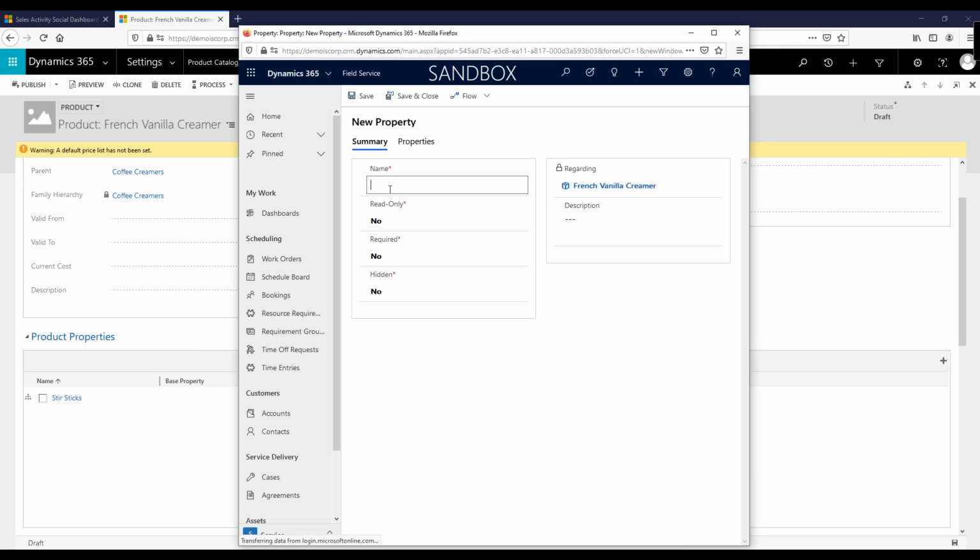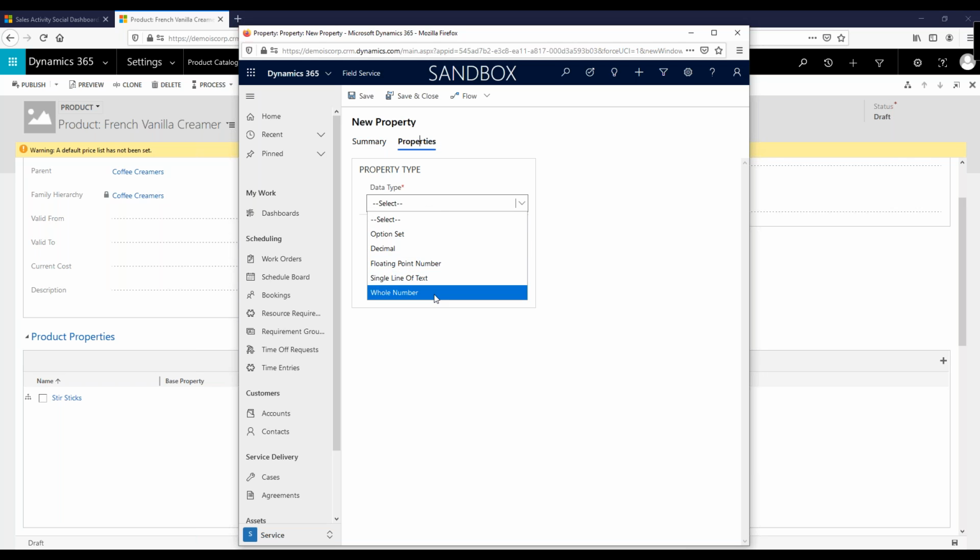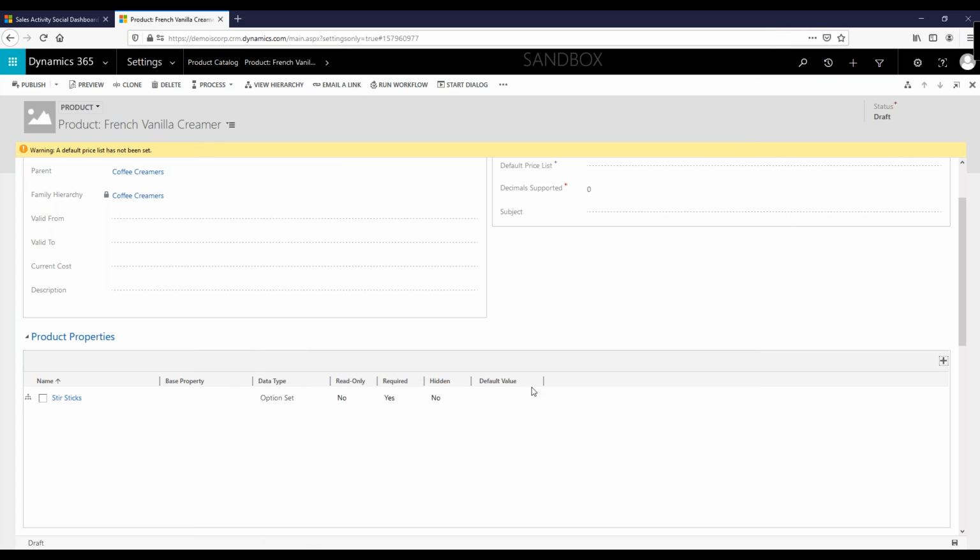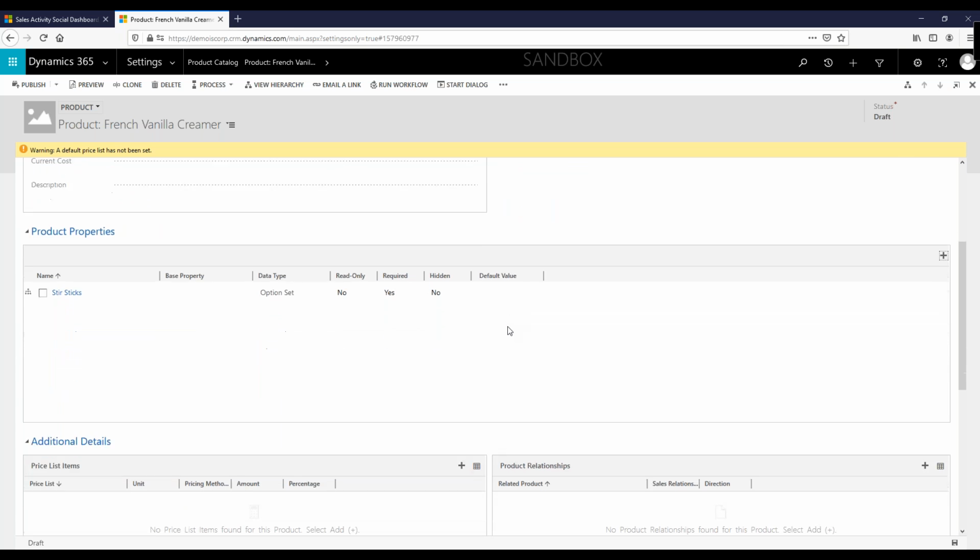You can choose the name of it, if it's required, if it's read only, or if you want to hide it. And then in the properties, you select the data type you want. Ours is just an option set to say yes or no, they want stir sticks. I don't see a ton of properties used, but every once in a while it can be nice as a checklist for your salespeople or whoever is putting together the quotes.